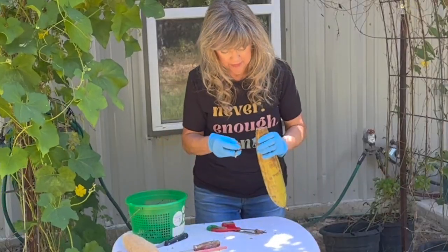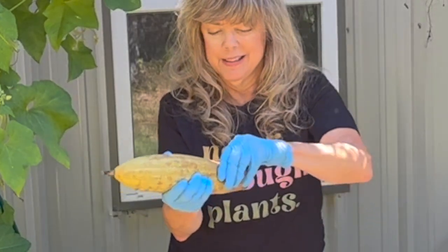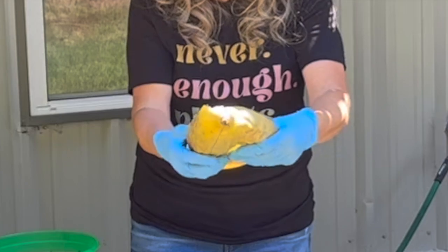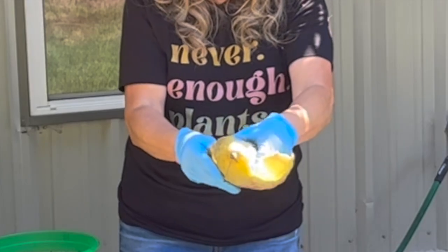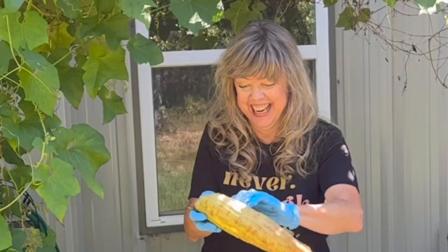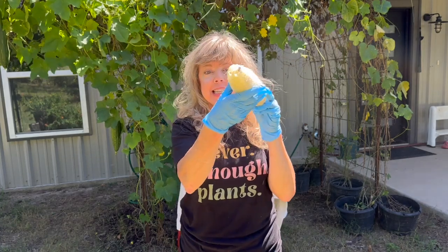Next, let's try yellow. Out the end. Well, I can definitely tell. No seeds coming out. Oh, that was easier than the brown. Wow. That's nice. Not gooey. Oh, I like this. Whoa. Wow. It came off in one peel. And it's pretty. It's a pretty loofah. You can see the seeds inside.